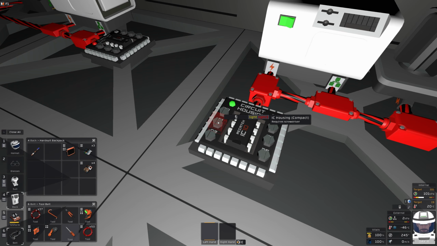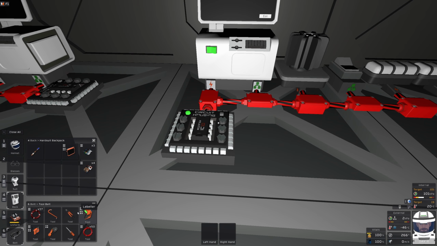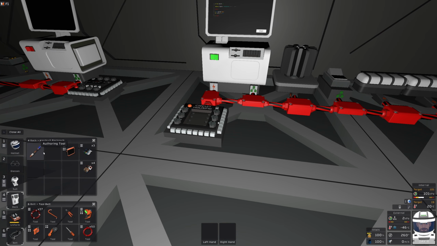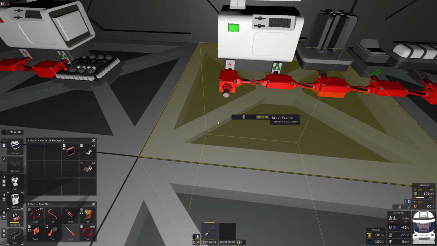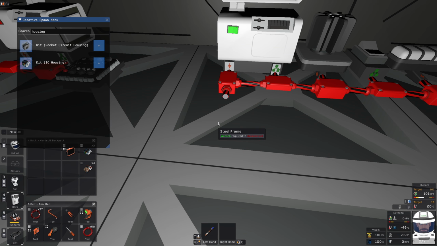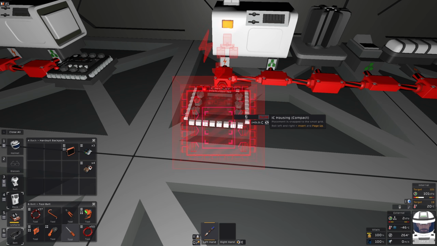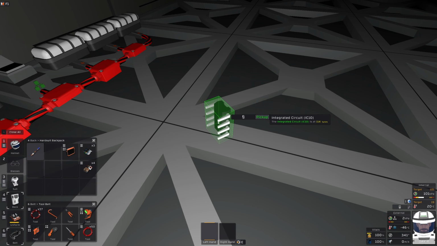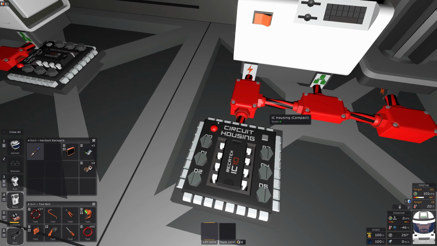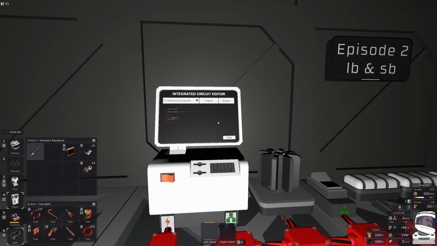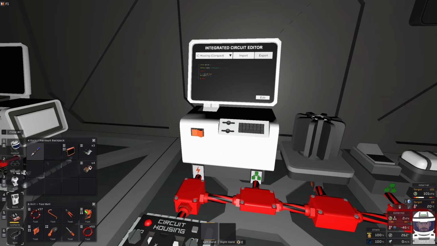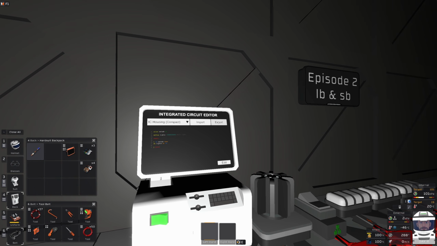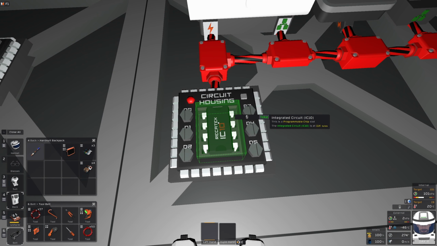Now, obviously, we've still got the lights on the pins. They're not actually doing anything. But what we'll do, just to prove that, is I'll remove this housing. And let's put a fresh one down. Now, I could go through and manually change the pins, but I don't want to do that. So let's put my chip back in there. And if we export this code again, might have to turn this off and on again just so it can pick up the new housing. But yeah, so we export the code, we can see we've got the code on there.